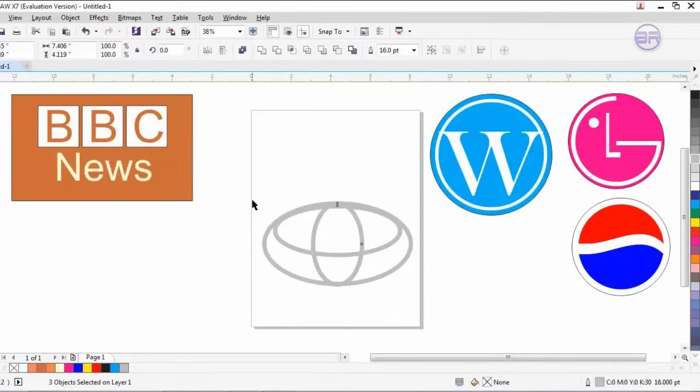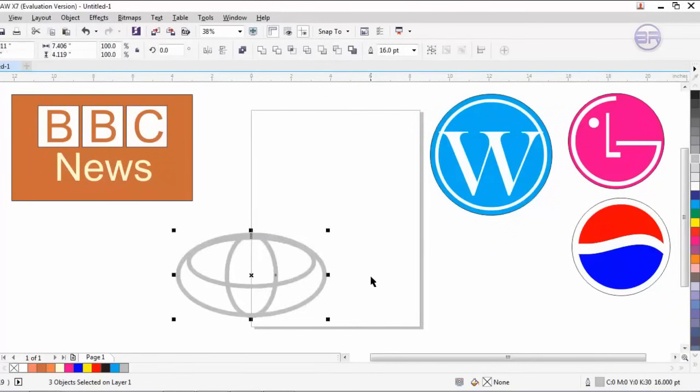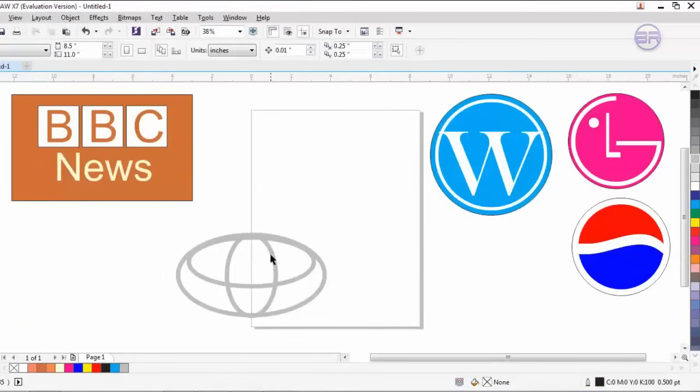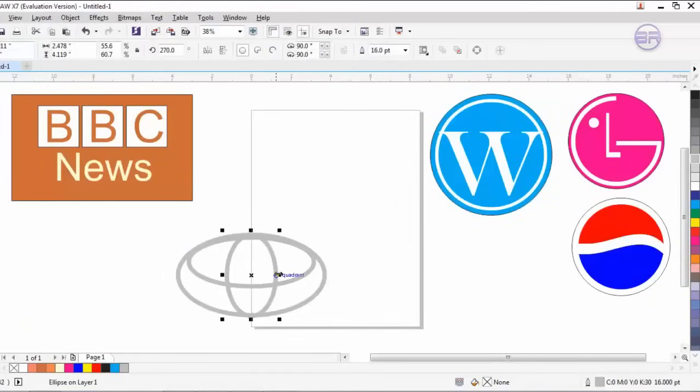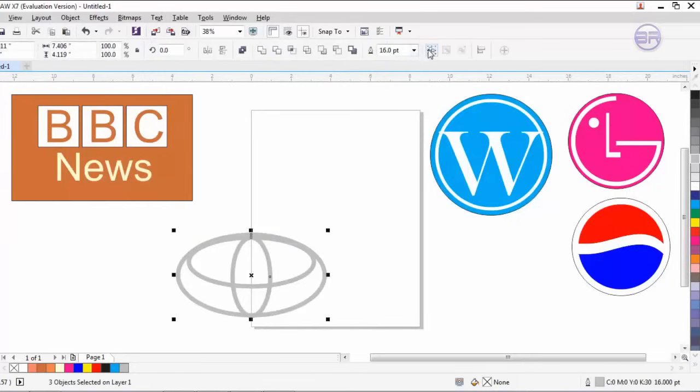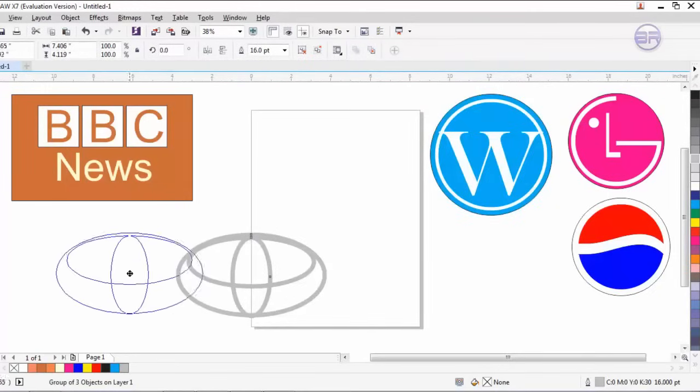Now if you want to add something more attractive, then you can add the text as well. The text I'm talking about is Toyota text. First of all, make it a group using Ctrl G from the keyboard, or you can see an option here. Now this is a group.